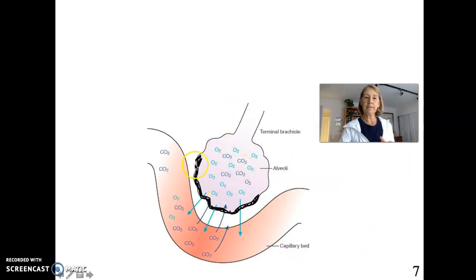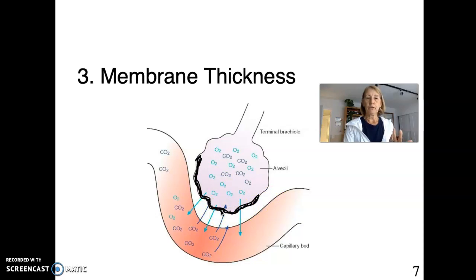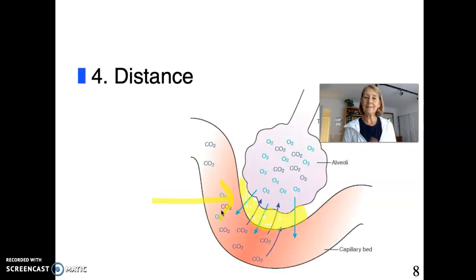If, for example, and I've colored this in here, this is a person who worked with asbestos, let's say, all their lives, and they have this thickening here of the alveoli from this assault, which has happened from this asbestos or coal or any kind of aggressor like that. That surface area is going to be reduced. The transport of oxygen is going to be reduced. So that membrane can be thick. Number 3, I'm calling membrane thickness. How efficient that is, because the thickness is not going to allow that oxygen to come through. And the distance that it has to travel.